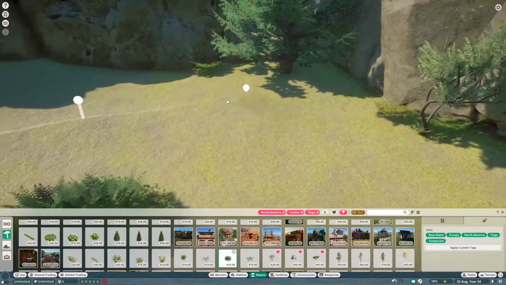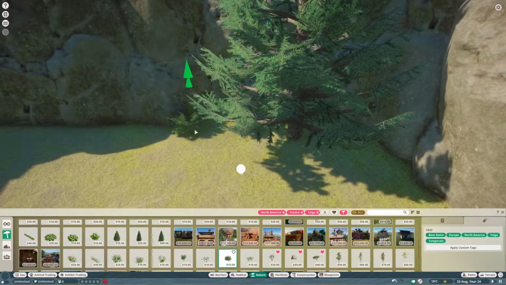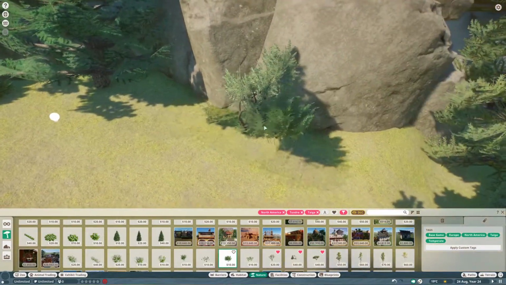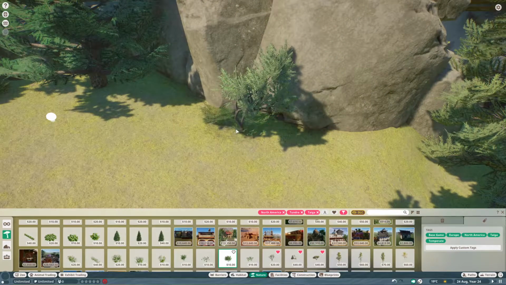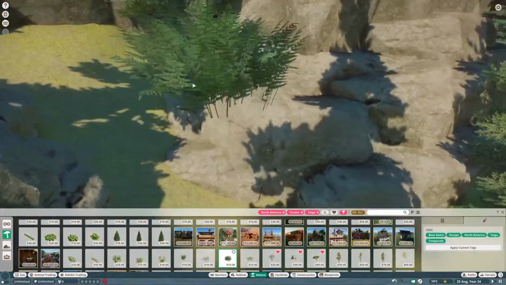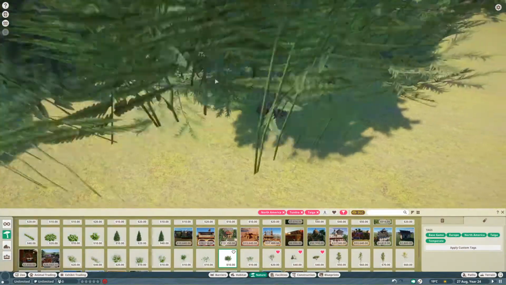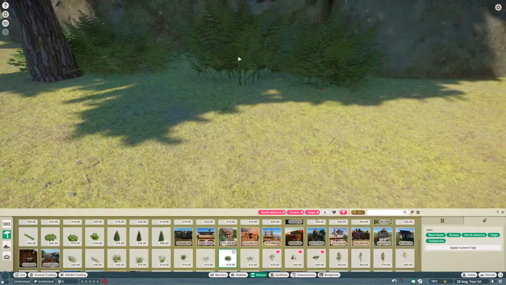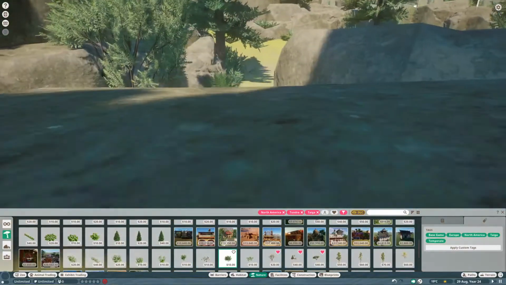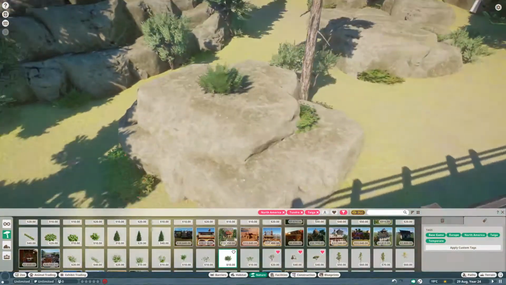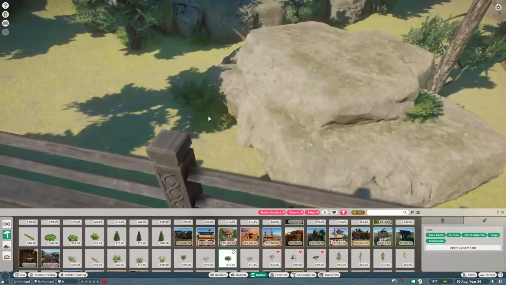What I don't like is that it has so many of the stems sticking out, so you have to really drag it in. But that's okay. This is a nice plant. I like it. Where else? Here we go.